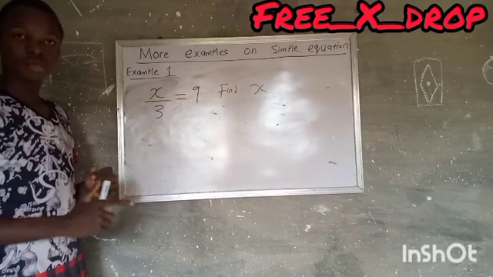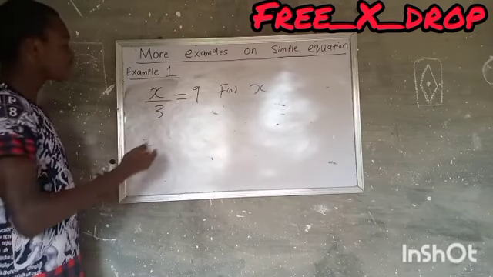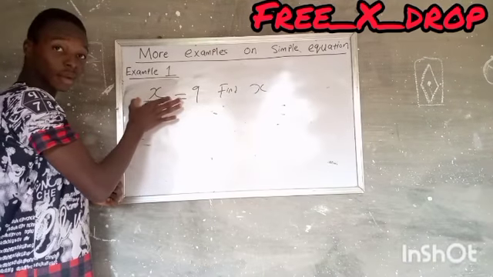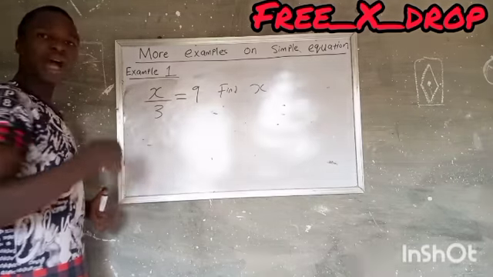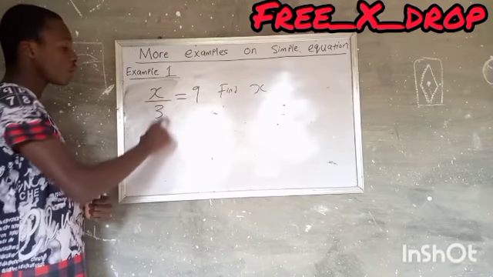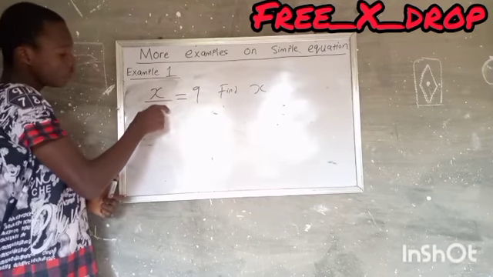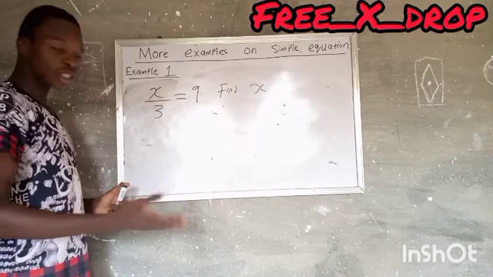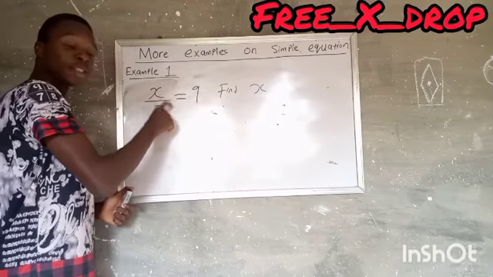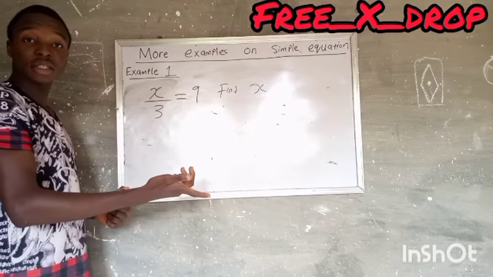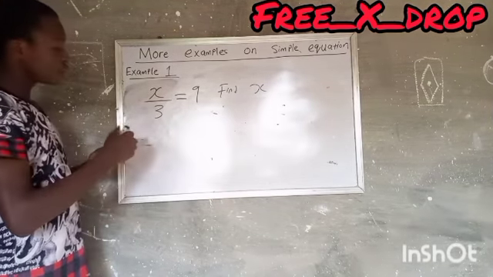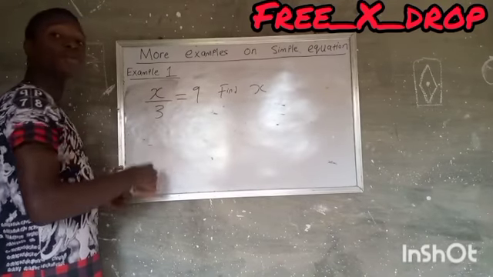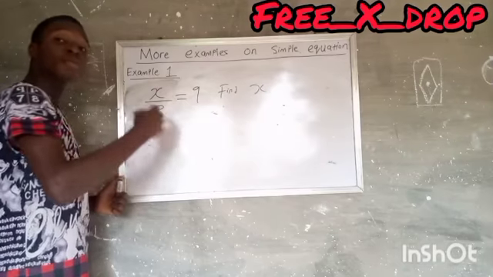First of all, you collect like terms. You already know what it means to collect like terms. And now we are dealing with divide. So how do we collect like terms? Use the opposite of what you are dealing with. We want to move 3 to make 9. So you use the opposite of what you are moving. So what do you simply do? You use times 3 because it's divided by 3. If it was divided by 4, you use times 4. Divided by 5, you use times 5.